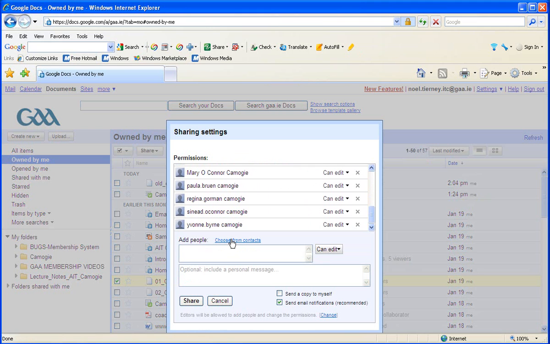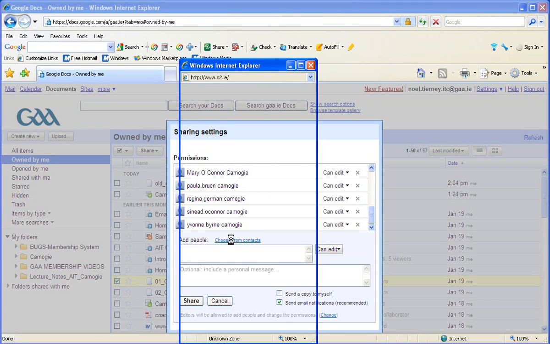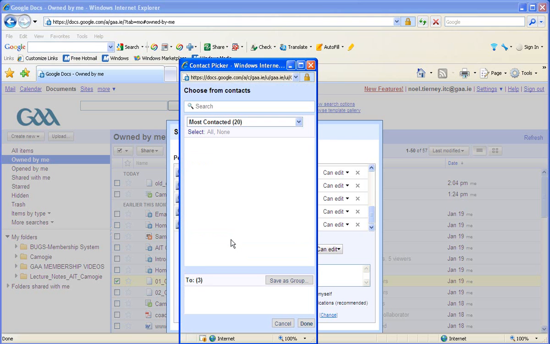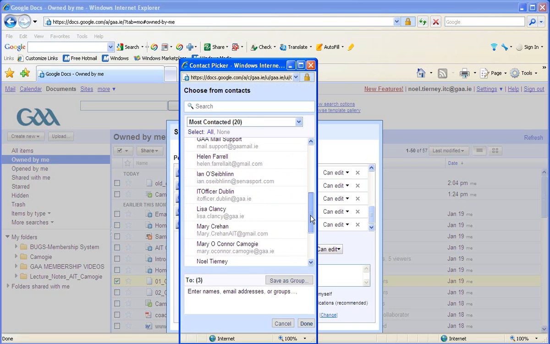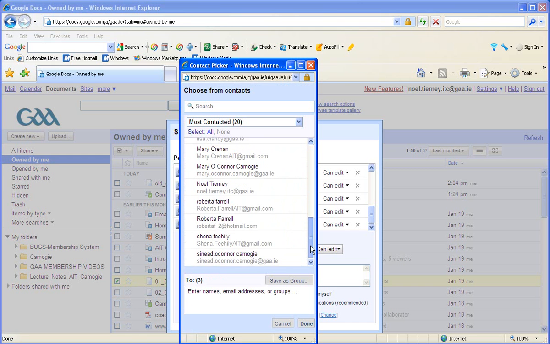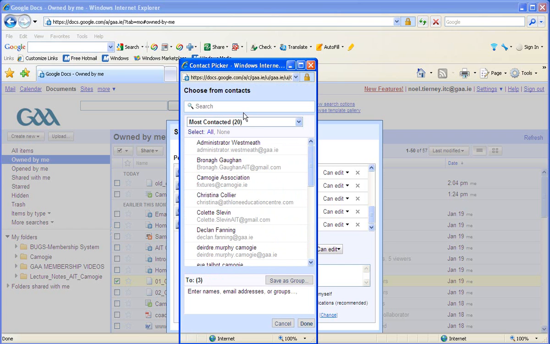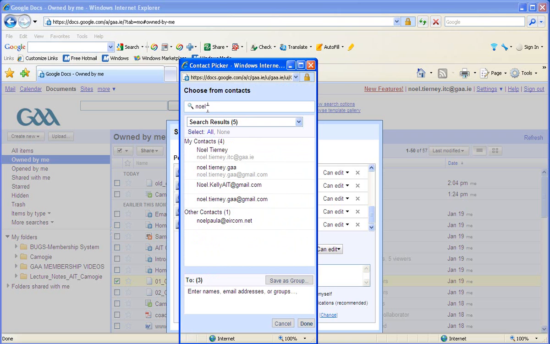So if I choose some contacts, all my contact list opens up, and they're my most contacted people there at the top. So I'll pick someone that I can search for, we'll say Noel Tierney. So here I have a number of Noel Tierneys, and one of them is noeltierney.ga@gmail.com, and I can give him access, and I can give access to the Camogie version, and I can say done.